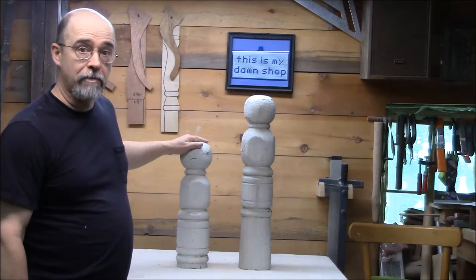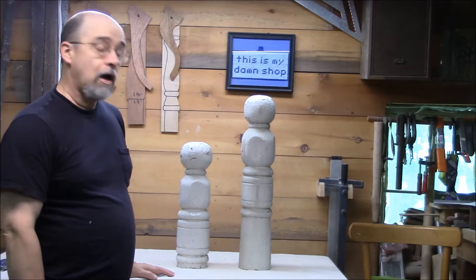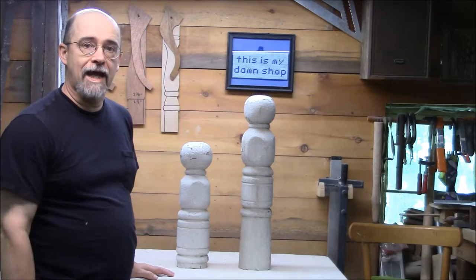Today, I have a couple of old porch posts that came from a demolition project that my brother-in-law is doing. He gave them to me just to see what I could do with them. I've decided to make a couple of displays to put in front of our craft tent when we go to shows. And the first thing I'm going to have to do is scrape off the old paint.